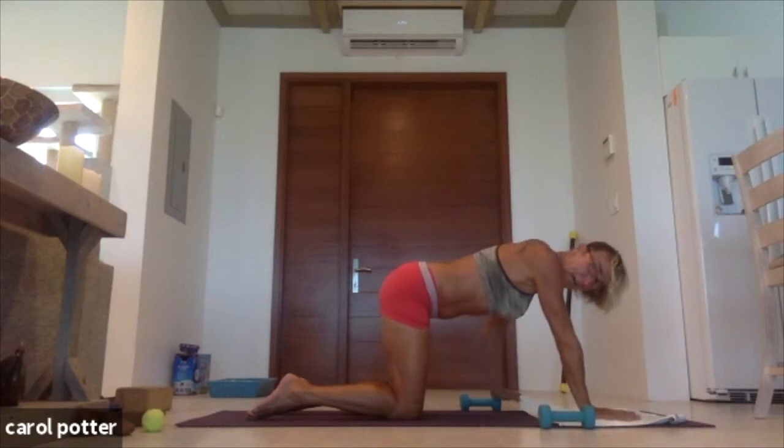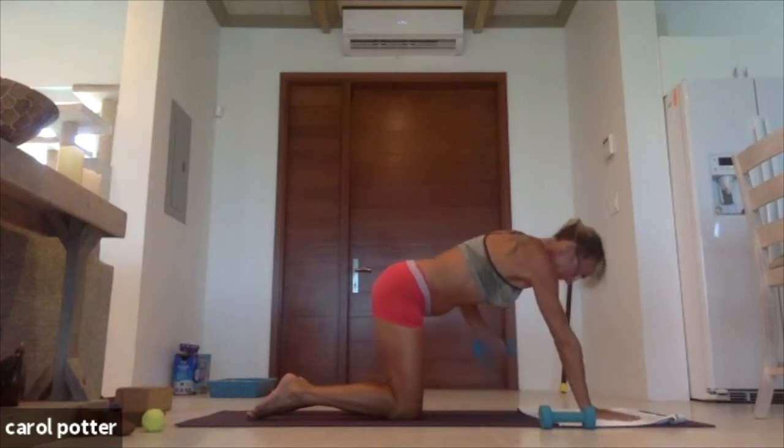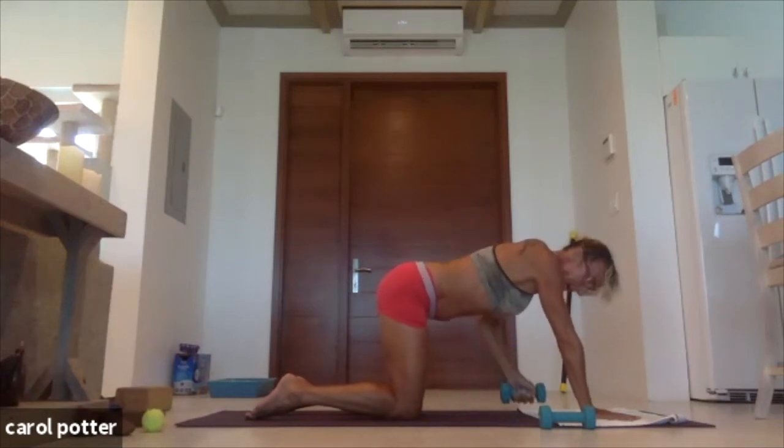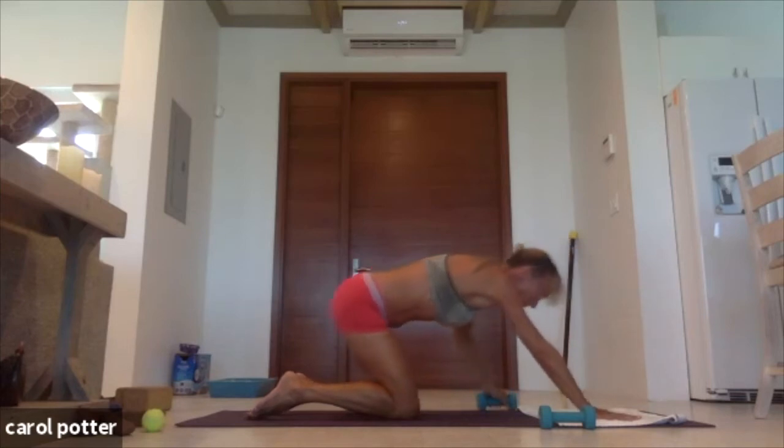Take weight into the other hand. I'm not going to turn around here. Let's lift it and row, and row, and row. So remember, elbow stays close to the waist. Row it, row. Navel drawn in. Perfect. Spine is long. 10 more. 9, 8, 7, 6, 5, 4, 3, 2, and 1. Pop the weight down on the floor.